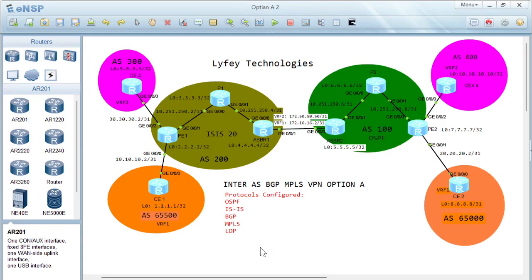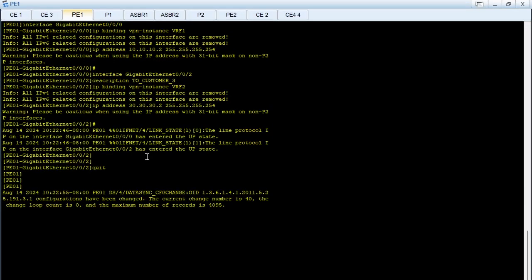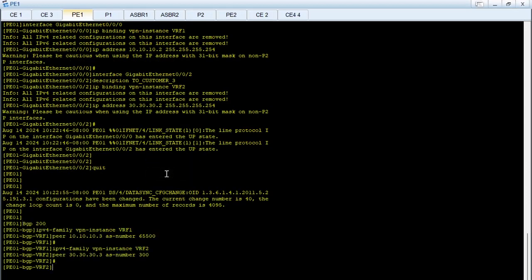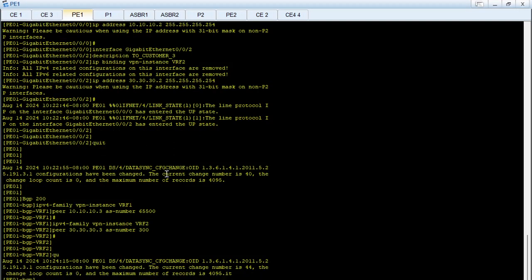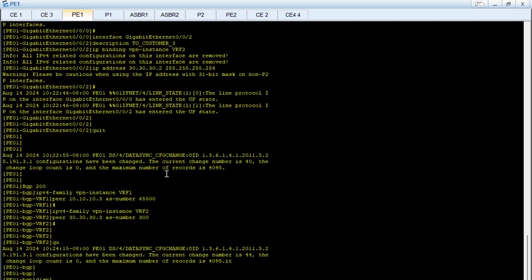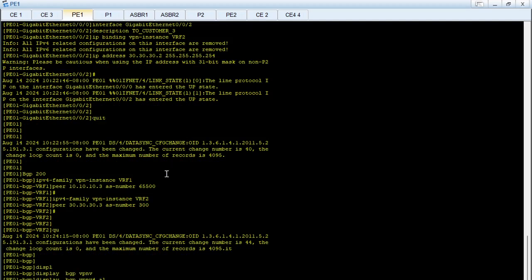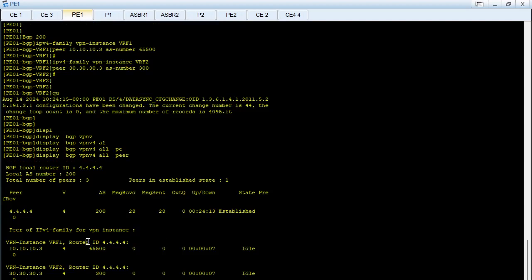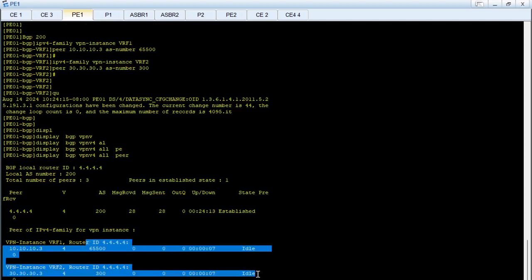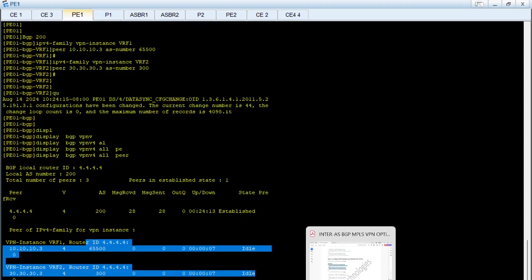So I'll do that on P1. So I've configured P1. If I display BGP VPN v4 all peering, you see that we have 2 sessions that are in idle, one in AS 300, another one in AS 65500.